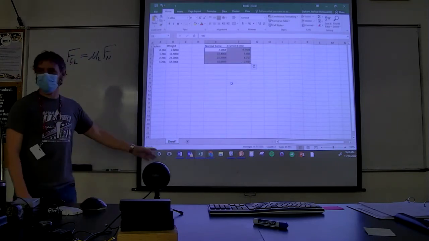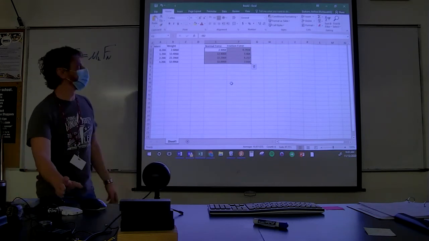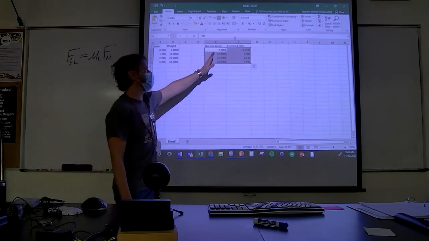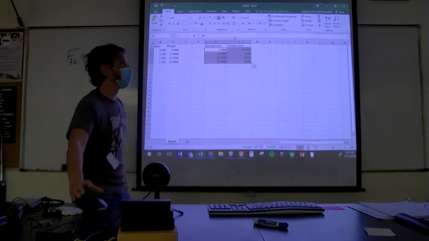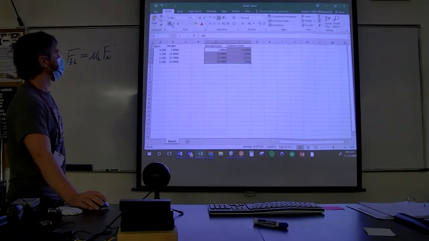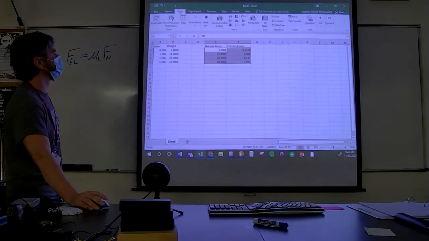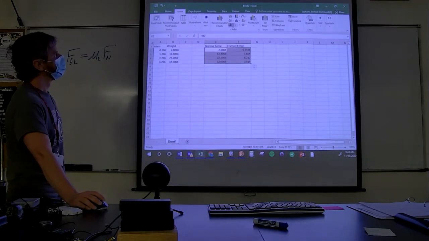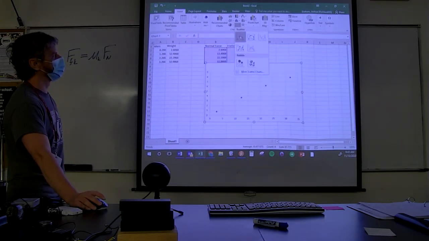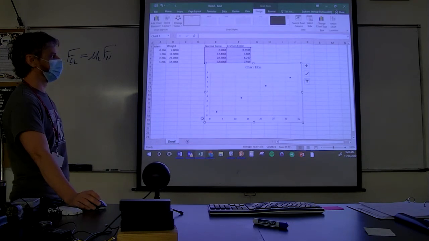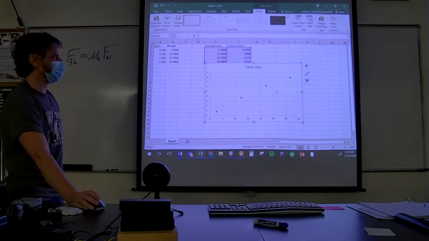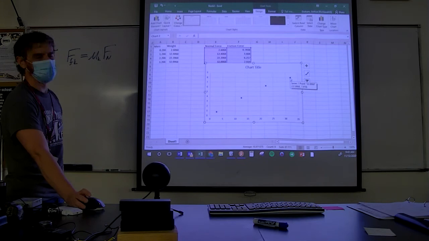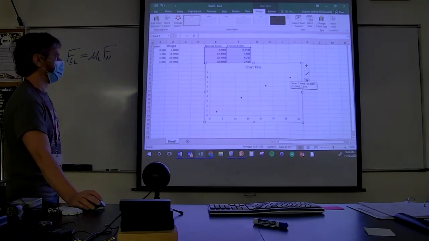Now what's nice about Excel, I can put this on a graph. So I highlight the cells, and remember the first column is always the x-axis, second column is always the y-axis. So I highlight those cells, go to insert. All kinds of charts you can make with your data here. Generally, we pick the scatter plot, where it just puts data points on the graph. It looks pretty linear. I did do the last one pretty terribly. So I'll blame Kurt for that.